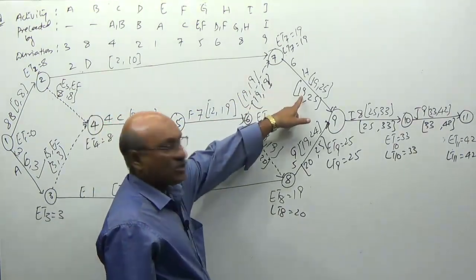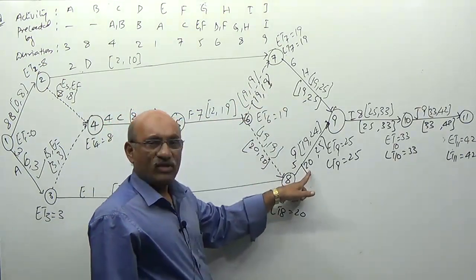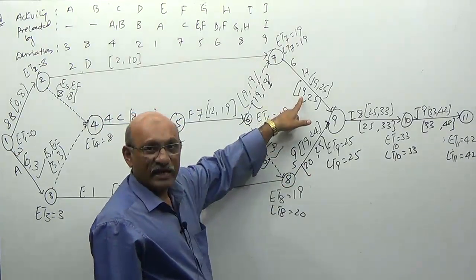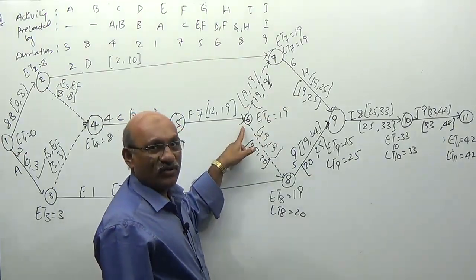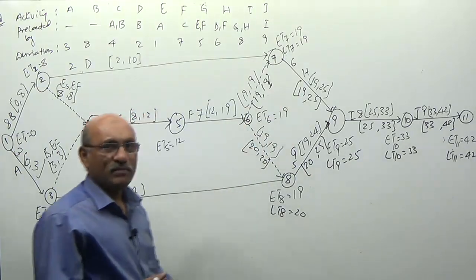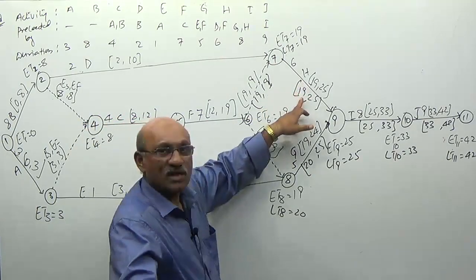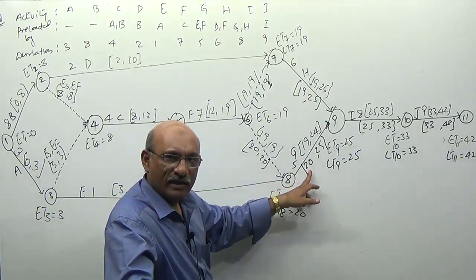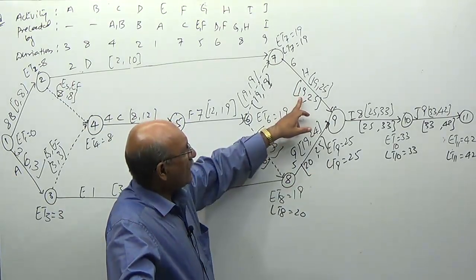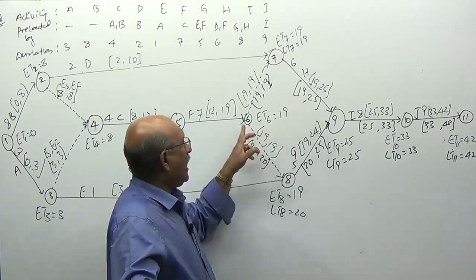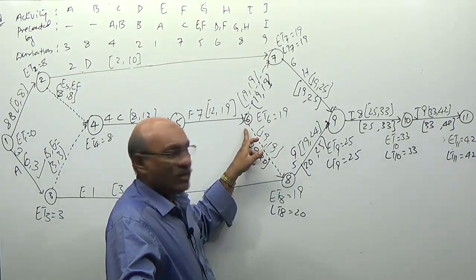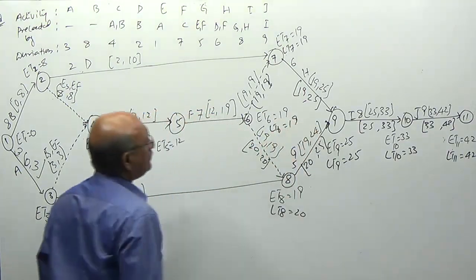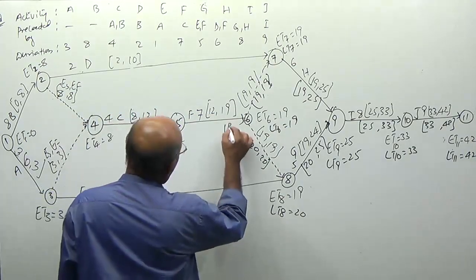Sir, this activity you have to start on the 19th day, whereas this activity you can start even on the 20th day. So to start this on the 19th day, you have to reach this node number 6 on the 19th day. One more time. Activity H you have to start on the 19th day, whereas activity G you have to start on the 20th day. Clear? So to start activity H on the 19th day, I have to reach node number 6 on the 19th day. Latest timing of 6 is 19.